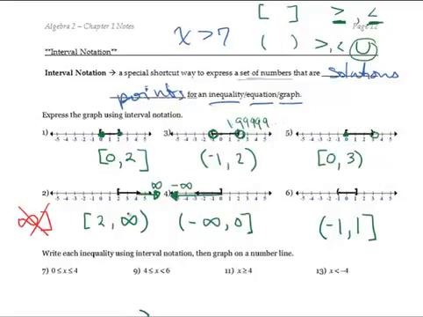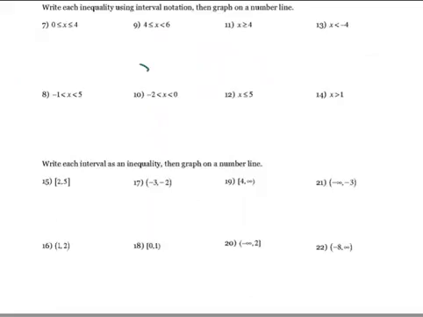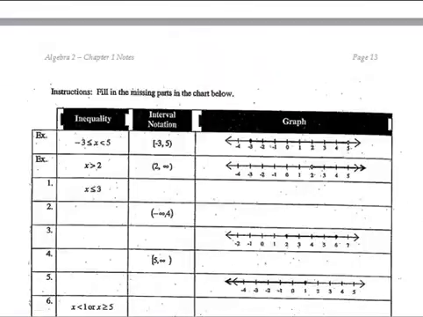These are interval notation here in green. These are the graphs. And again, the graphs might have the brackets and the parentheses on them, or they might have open and closed circles. Just flip through your notes really quick to the next page. Let me just show you an example.